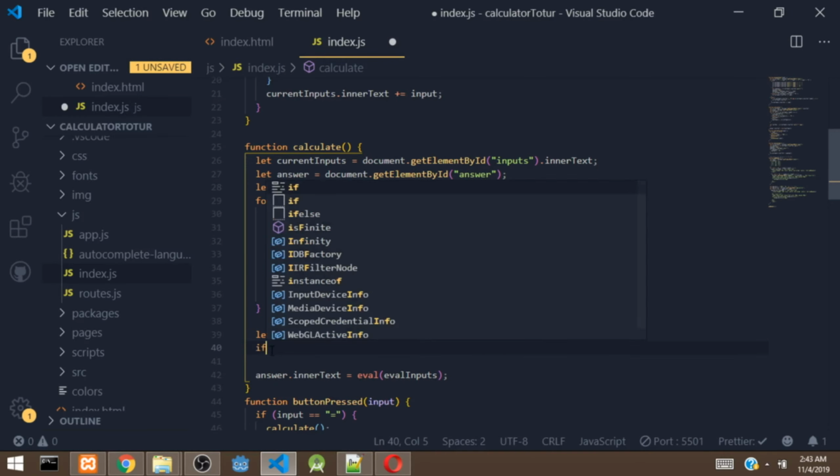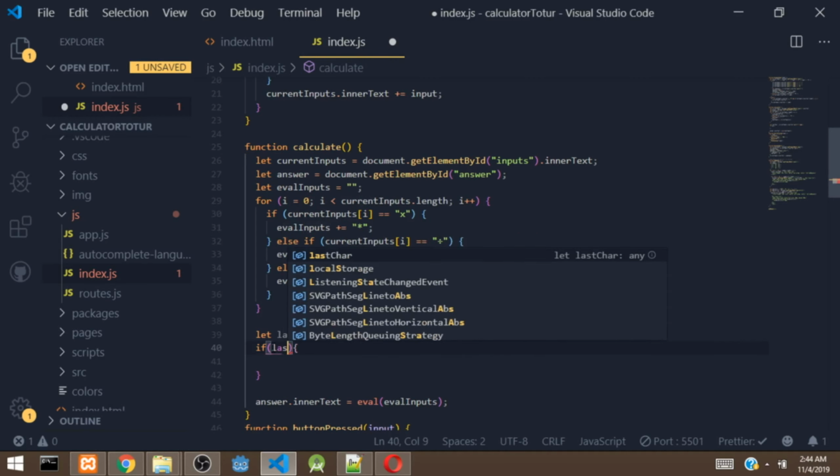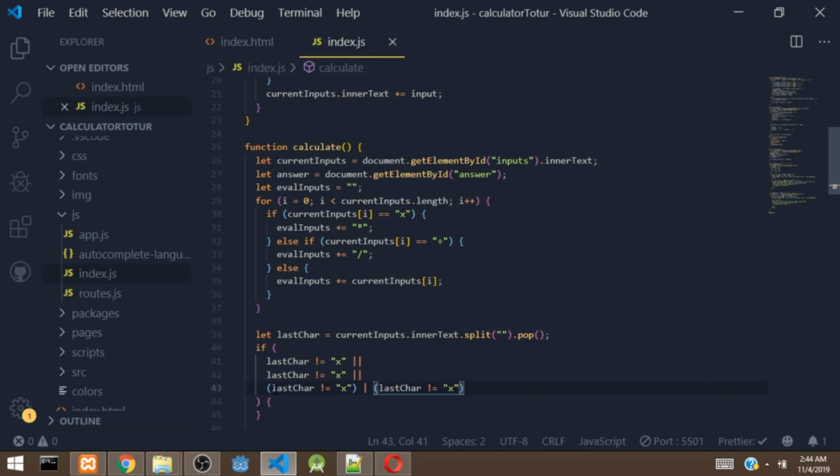So we'll say if it's not equal to any of these operators, then we are actually going to run this function right here. So we have to duplicate this. Let's copy it. Let's start changing those. Don't know why.